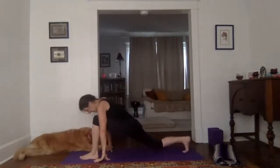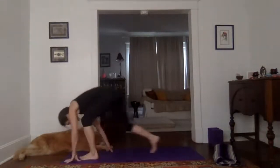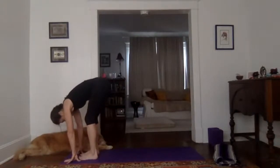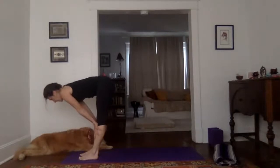Exhale, both hands down. Tuck the back toes. Feel that nice stretch in the front of the right leg. As you're ready, step forward. So we're in a forward fold. When you get there, inhale and lift up halfway. Lengthen your spine.